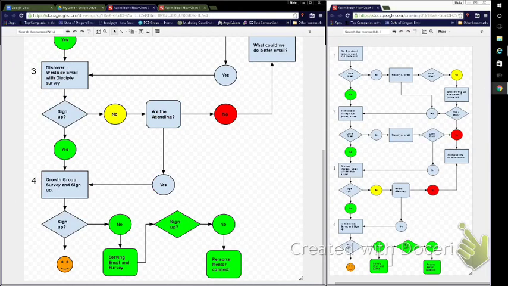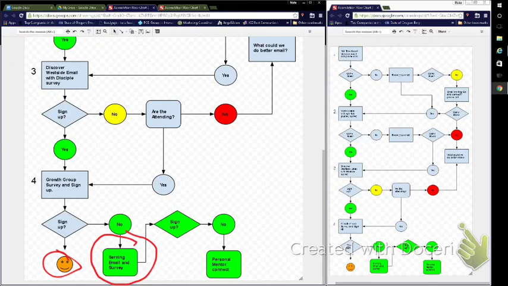All right, at the end, growth group survey, did you sign up? Yay, if you get down to the gold star, gold happy face, fantastic. Here's where it gets a little interesting. If you didn't, all right, so maybe you're not going up for a growth group. We are inviting people who maybe this is their first time into the church, never done a Bible study before. That kind of intimidates them. They don't feel comfortable going to somebody else's house. That intimidates them. Fine.